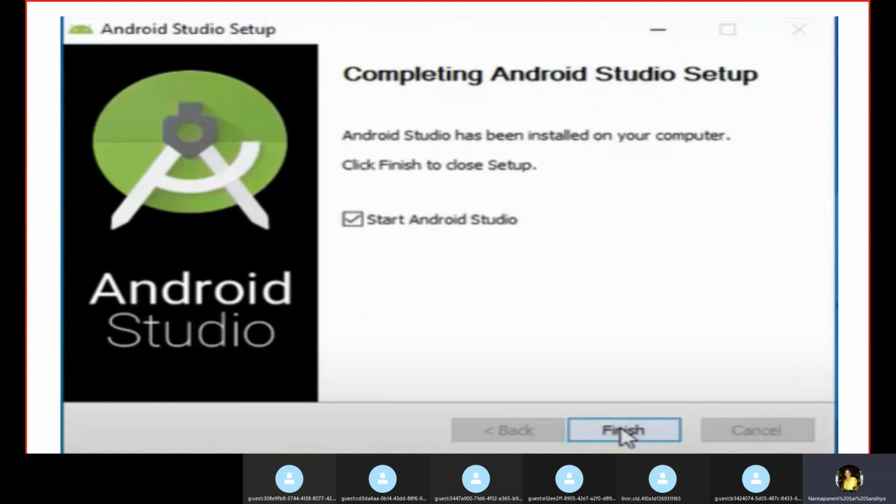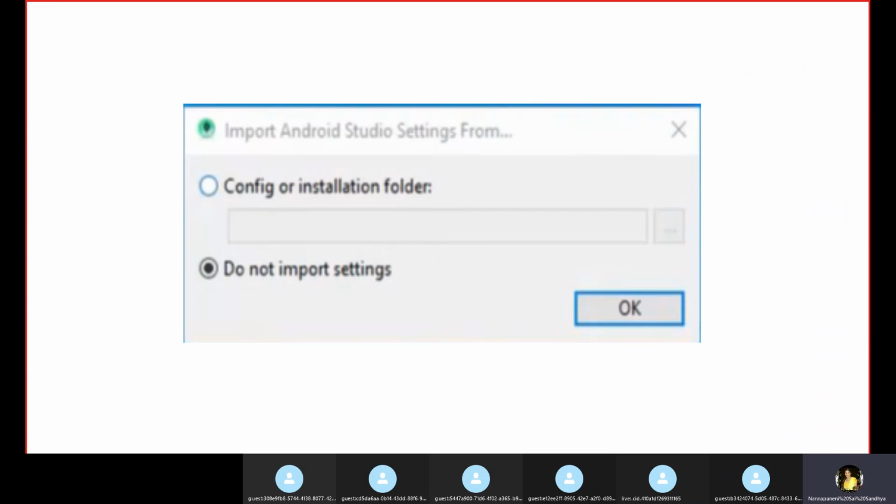After clicking the Finish button, your Android Studio will start. If you're installing Android Studio for the first time on your computer, it will ask: import Android Studio settings from a config or install folder, or don't import any settings.